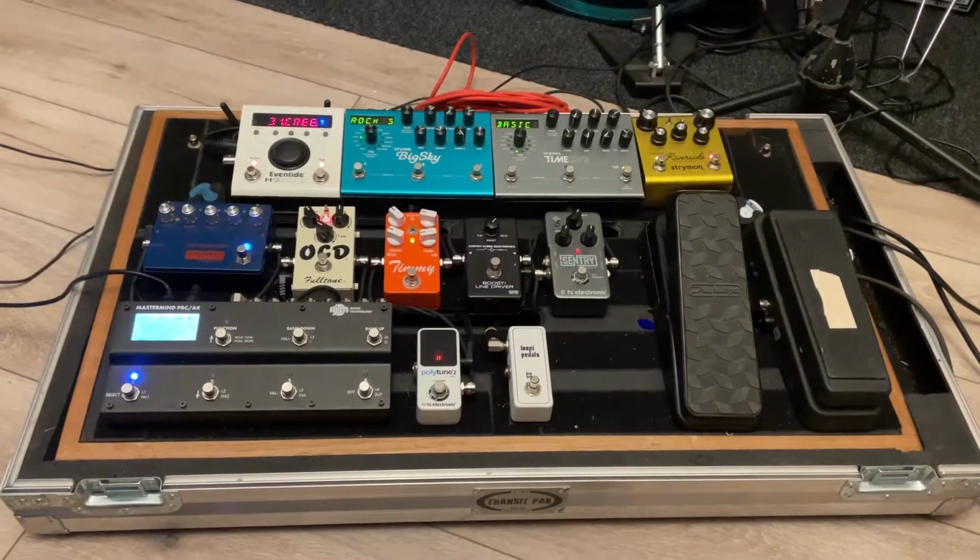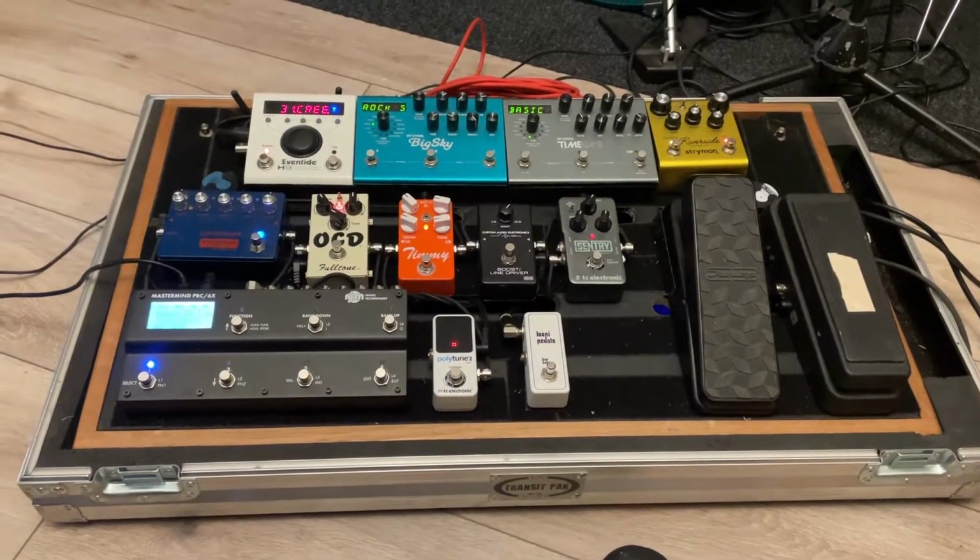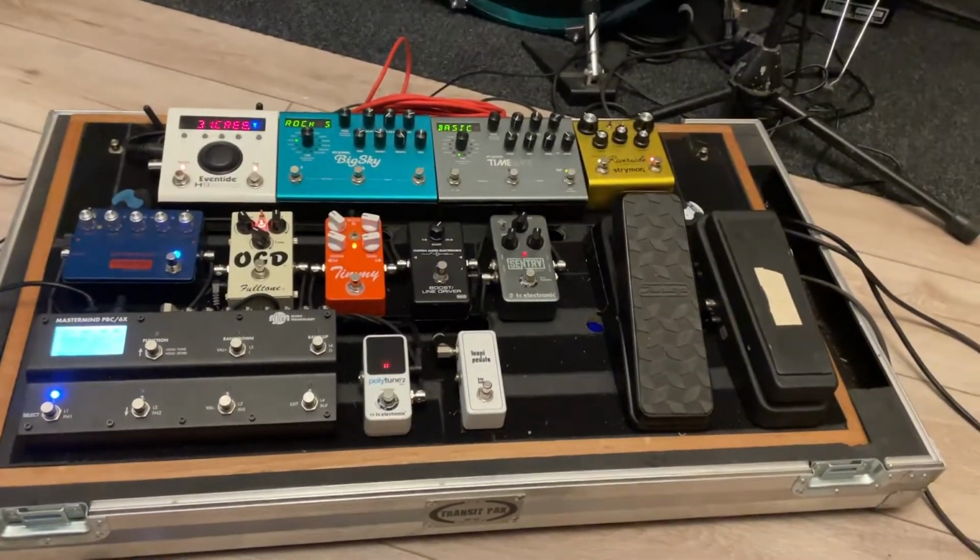Hello, Lizzy. I promised you a while back I would give you a tour of the pedal board. Not sure if you're up for this, but let's try it anyway.